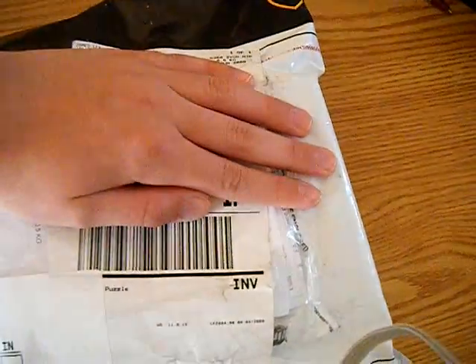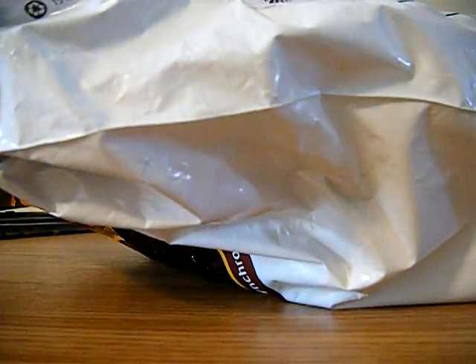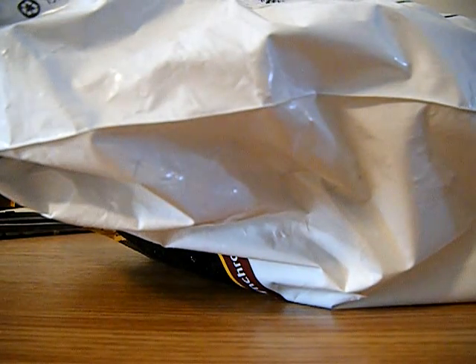Alright guys, I'm really excited because the guy from UPS just dropped off my Cube for U order. You can see that it says James Lee. This was super fast shipping — it came in like two days. I ordered it on Tuesday, they shipped it on Wednesday, and it's Thursday now and I got it. And as you can see, I used UPS.